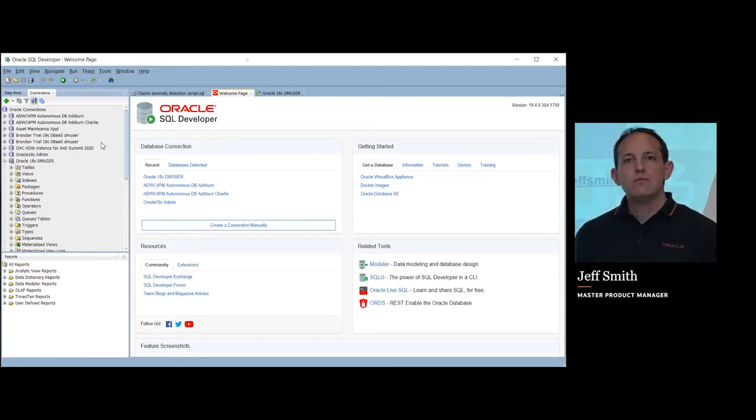So if you're new to SQL Developer, welcome. This is our database integrated development environment for SQL and PL/SQL, and it's also our graphical user interface for all things Oracle. It's absolutely free. It's included with your database license. It's a Java application, so it's going to work on your Mac, on your Windows machine, or even your Linux VM. You could throw it in a Docker, I guess, but that seems kind of weird. But anywhere you can run Oracle Java, you're going to be able to run SQL Developer. You don't need an Oracle client or even a TNS names file to connect. What you do need is an Oracle database. And if you're brand new to Oracle database, welcome.